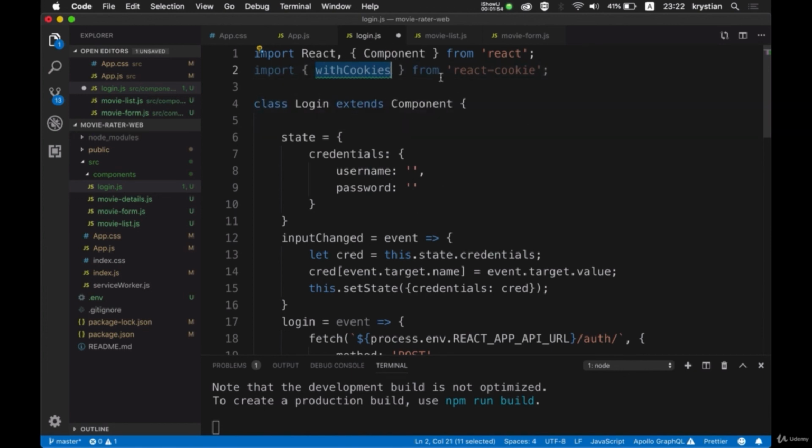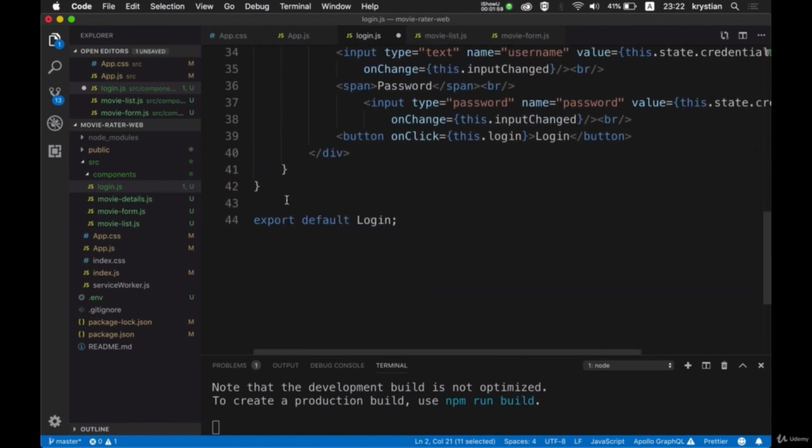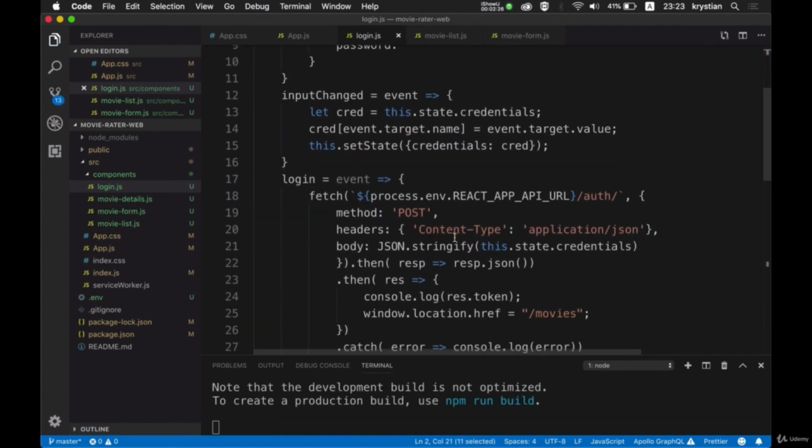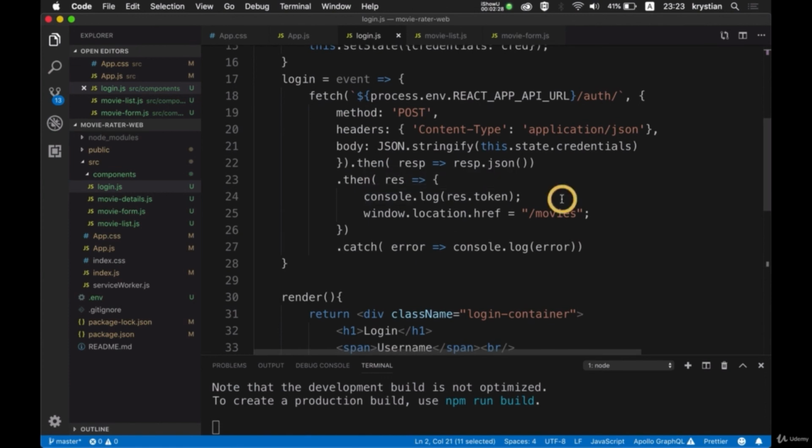So that means we are trying to say this login should be with cookies. So what we can do is we can export default login, and before I export it, I will do withCookies(login). What does it mean? That means in the login we'll have cookies enabled. So if we have that wrapper around the login, that means the login will have something in props provided by this plugin that we have here. So once we have that here, I can actually use it here.